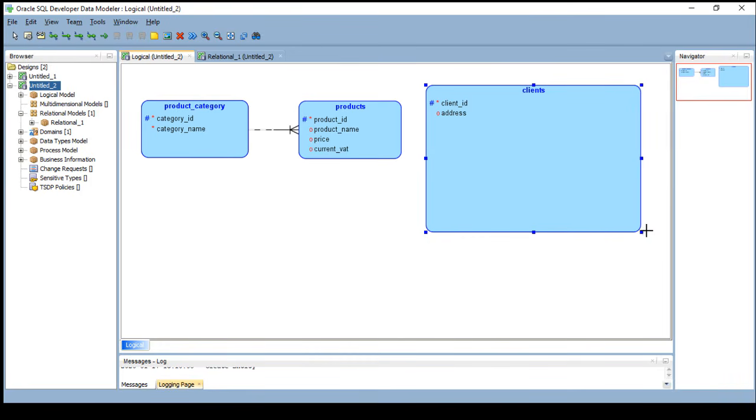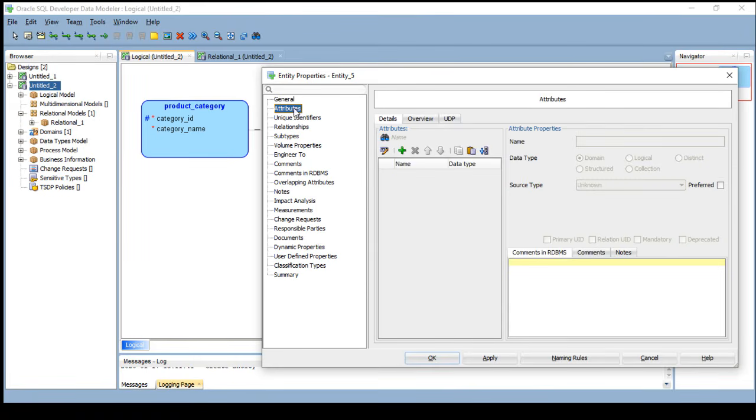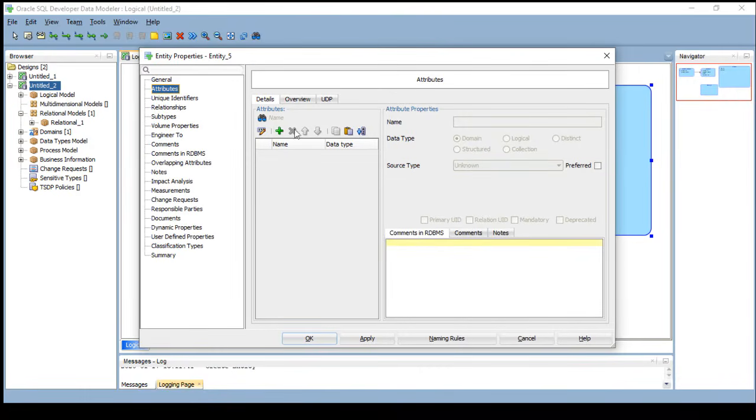Inside of this one, we want to put different types of clients. So let's say we sell products to organizations, but also to normal people, a normal customer. So let's create another table named organizations, and let's make it unique in its way.